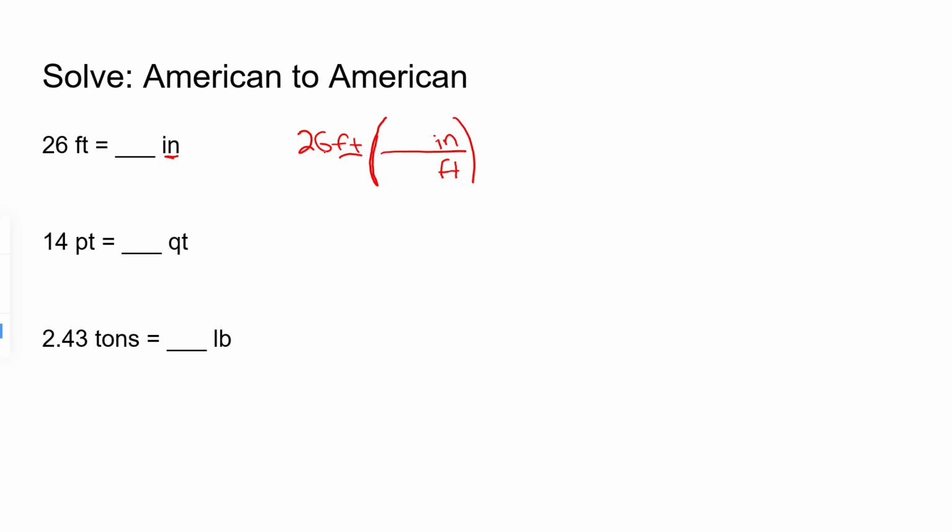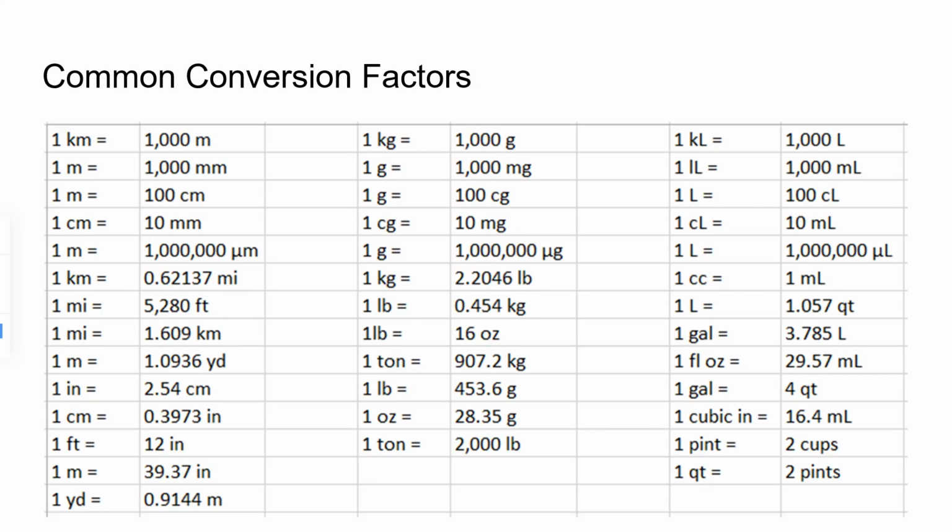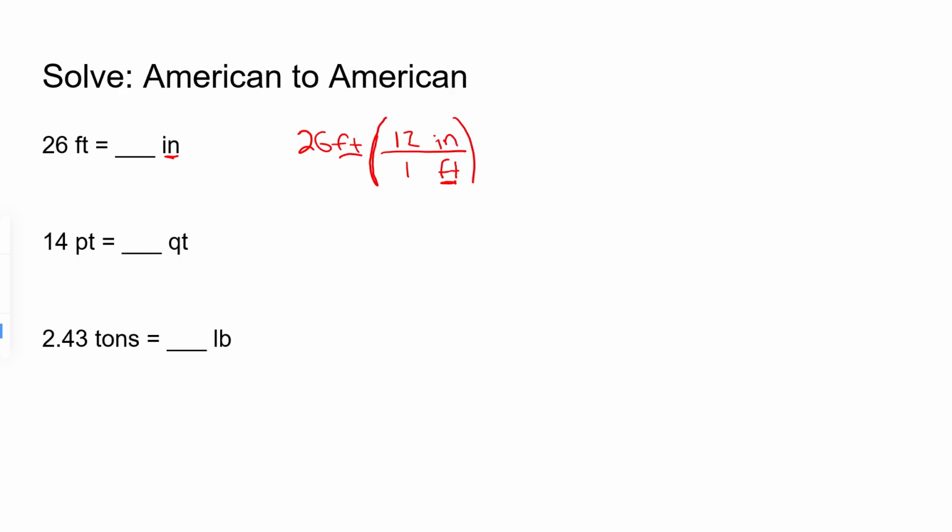So 26 feet, again, our units have to be able to cross out. Now we're going to put in our conversion factor. So many of you know that there's 12 inches in 1 foot. If you don't, you can go back up to the conversion factor chart or look it up. So now what we've laid out is a problem where we would multiply across the top and divide away the bottom. Now this one's super easy because the bottom's just 1. So anytime that we have 1s on the bottom, we can basically just ignore them.